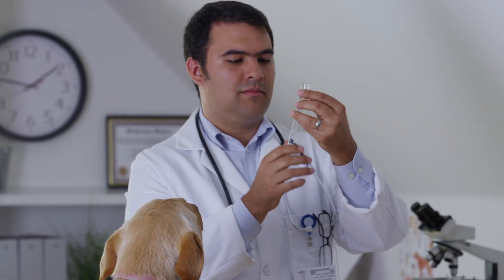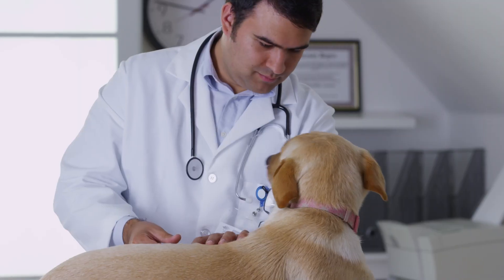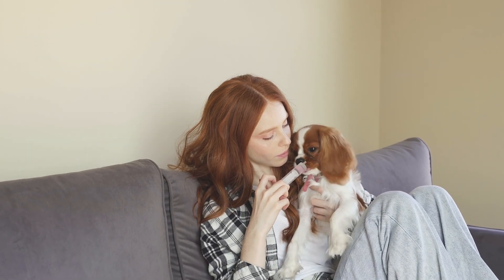There's only one treatment option that can potentially alter the severity of the allergy itself, and that would be immunotherapy. You may have heard of people with severe allergies who went to an allergist, were tested, and began allergy shots — small exposures of what they're allergic to, to teach their immune system to be less reactive. That concept exists in veterinary medicine as well. Thankfully, it doesn't always have to be an injection; there's also something called sublingual therapy, where you squirt the treatment under your dog's tongue. This is the only treatment that can reduce the severity of the allergy and address the core root of the problem.